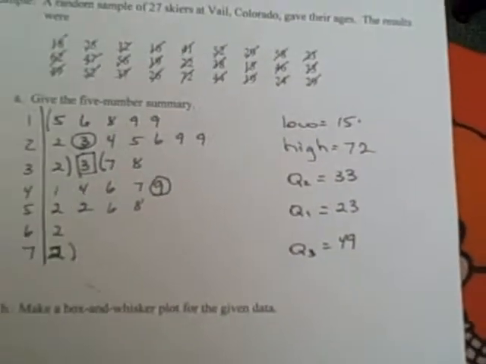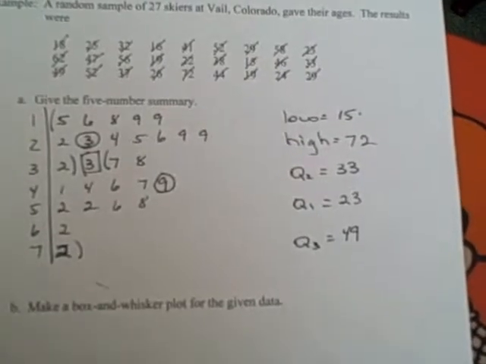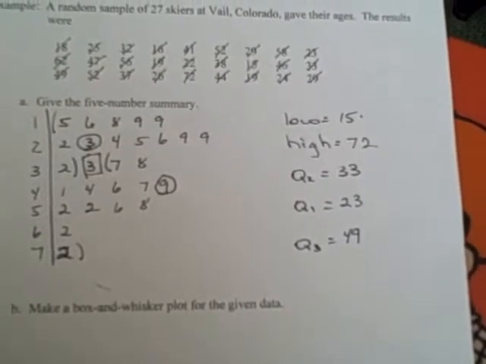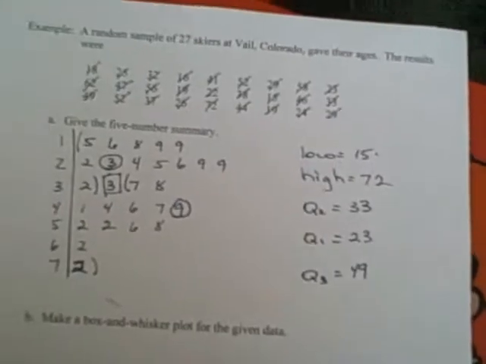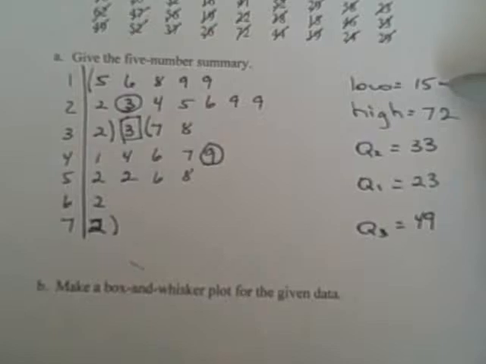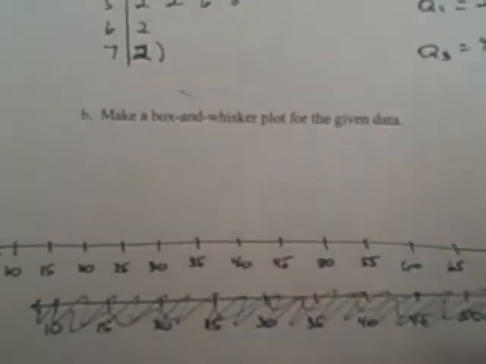Okay? Now, the whole point of getting this 5-number summary is so that we can make a box and whisker plot. Okay? So the first thing you're going to do when you make a box and whisker plot is you're simply going to make a number line. Now my smallest data value is a 15. My largest data value is a 72. So my number line, if you excuse the one I scribbled out, I went from 10 all the way up to 75. Okay, and I went by 5s very consistently. Any number line should be consistent.